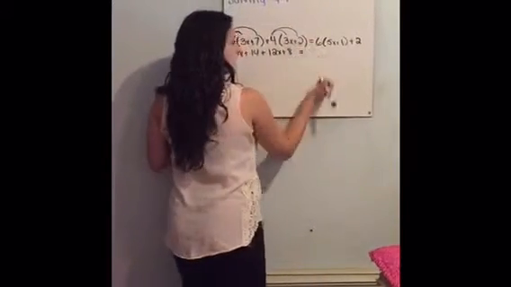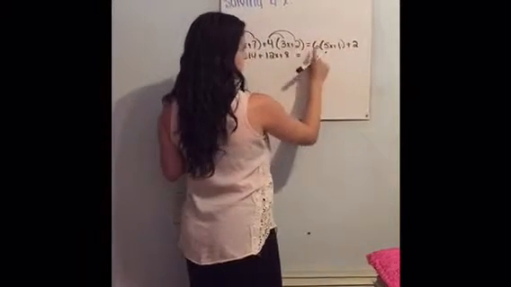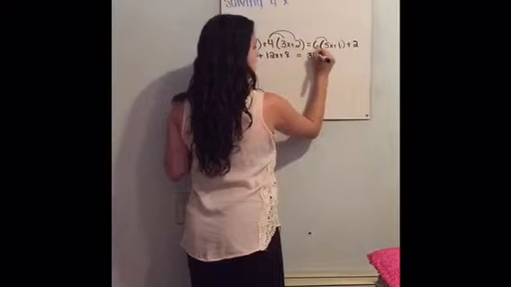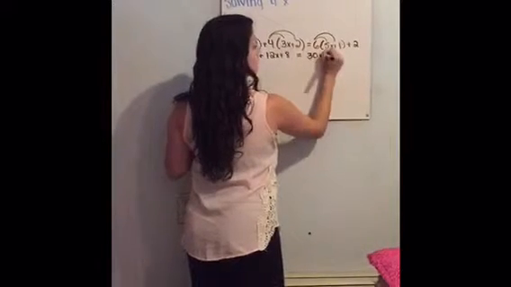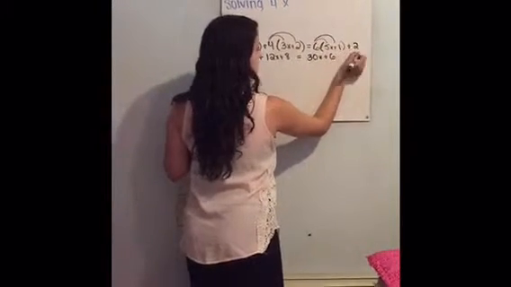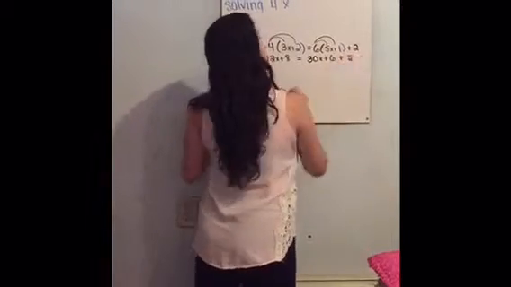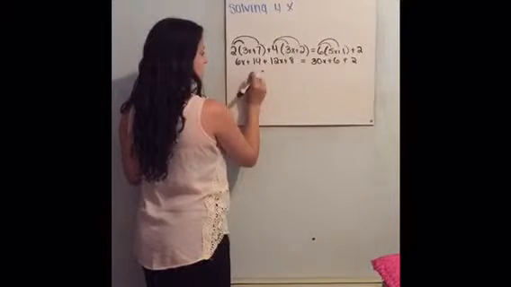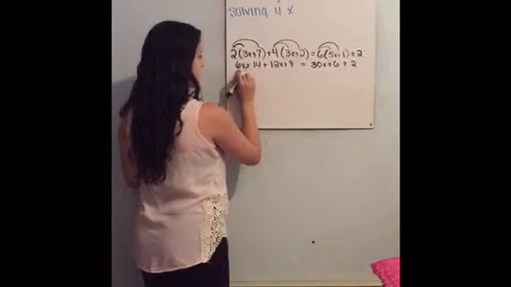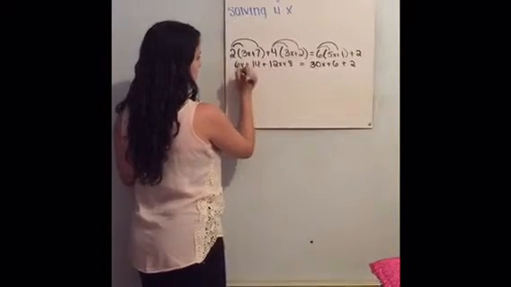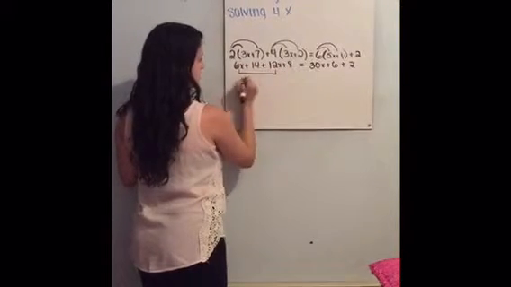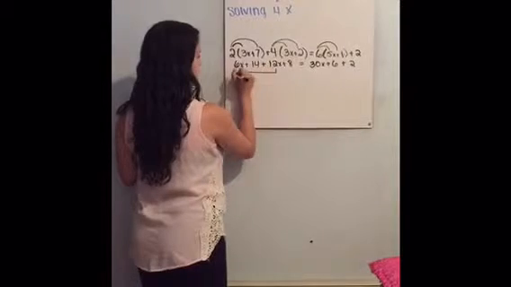Then we go to the next side and we distribute this whole thing too. So it would be 6 times 5 is 30x, and then plus 6. And add the 2 at the end. Now we go back to combining like terms. So instead of just adding regular numbers, we're going to add numbers with the x's too. So only numbers with the x's can go together. So the 6x and the 12x can combine to become 18x.